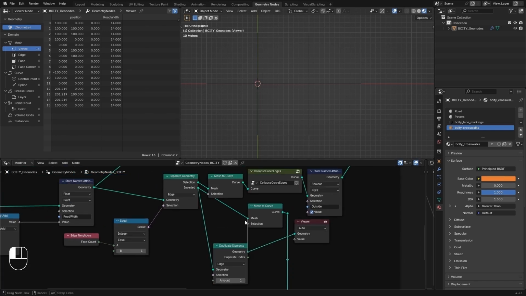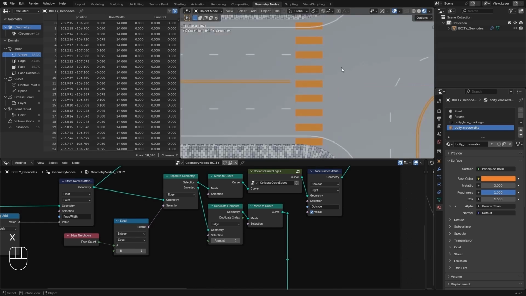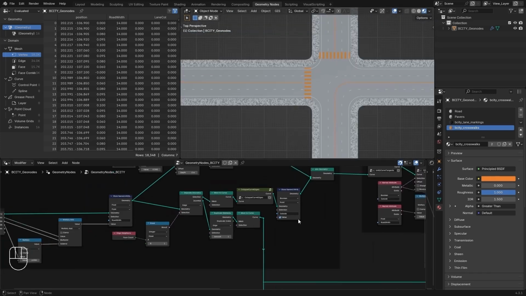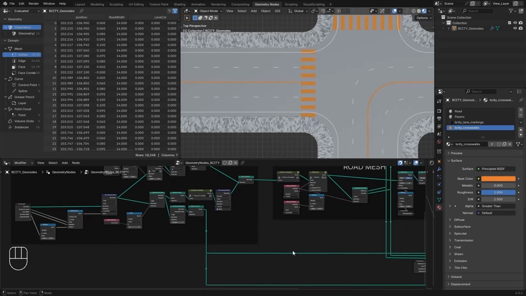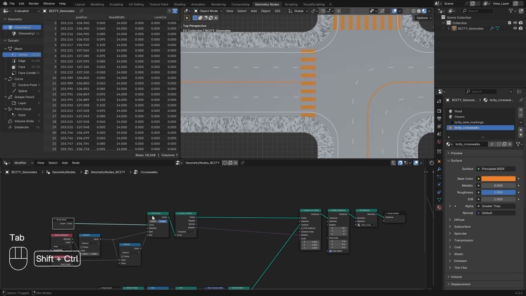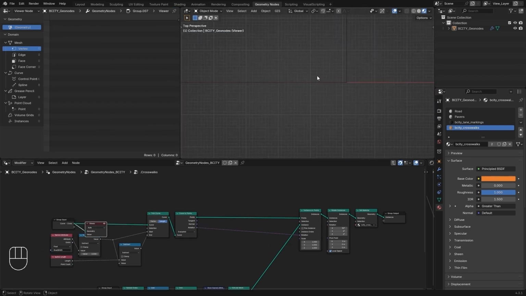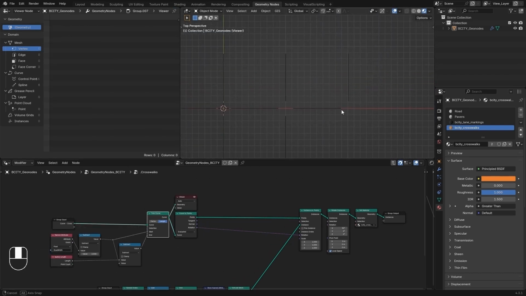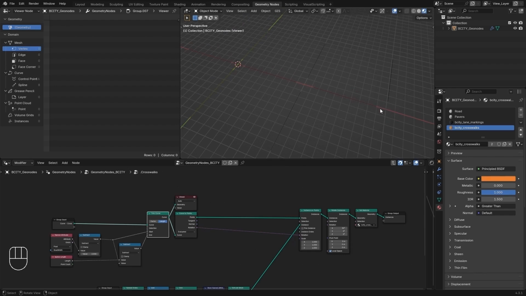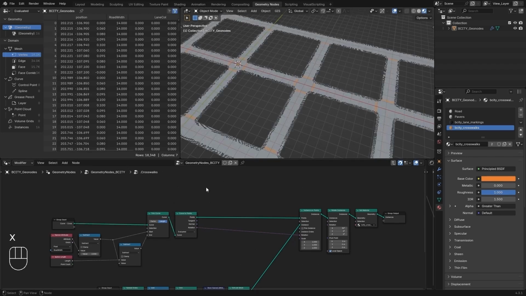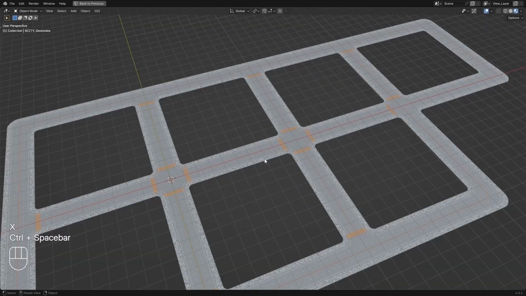Each edge has 2. It's now split from the rest of the mesh. If we convert this to a curve and view it, trimming works, regardless of whether they were previously connected. That's why it's always important to debug the mesh as you go.